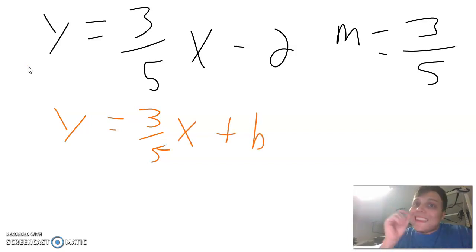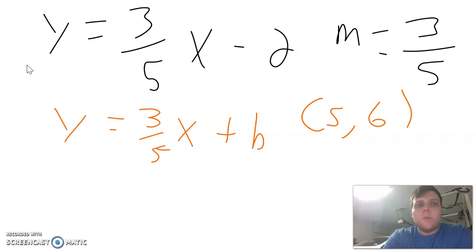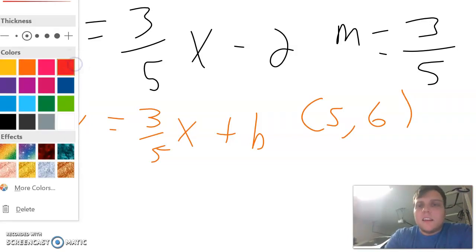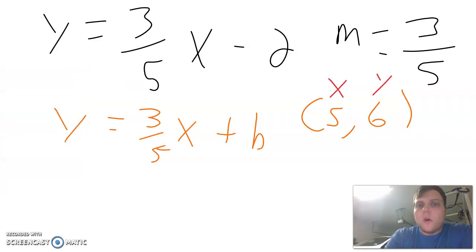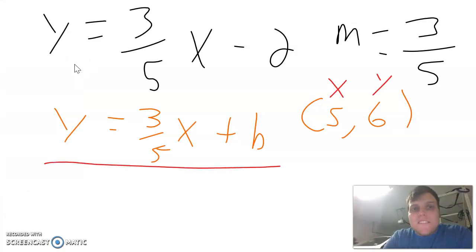Now the other piece of information in the problem you want to use is to find the b value. They give us a point, the point (5, 6). It's important to remember that this is an x and this is a y. This is one x and one y from this line's infinite possible number of points. This (5, 6) is just one point.